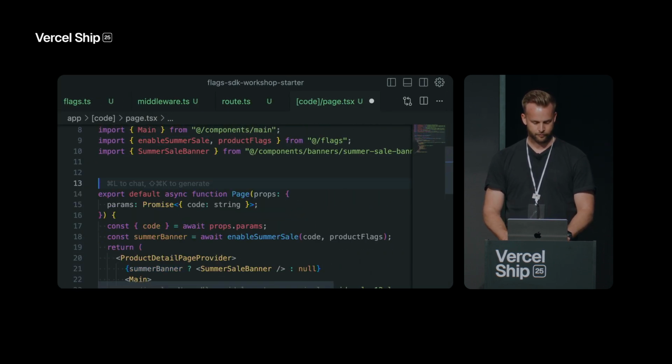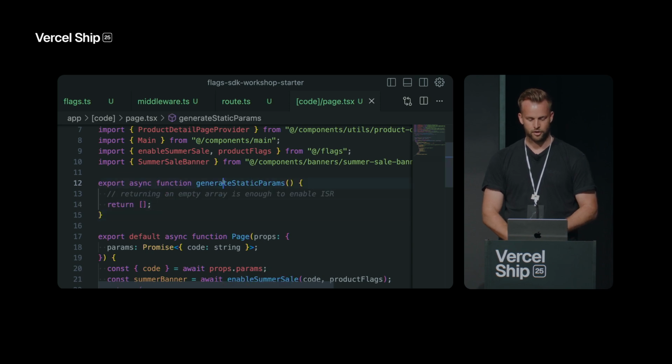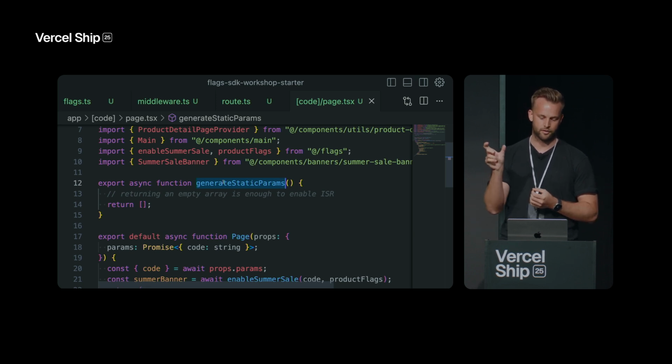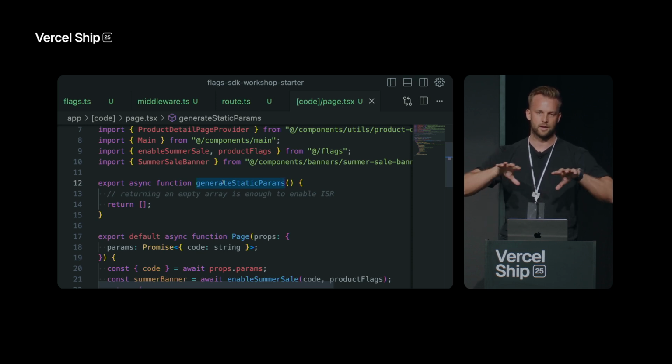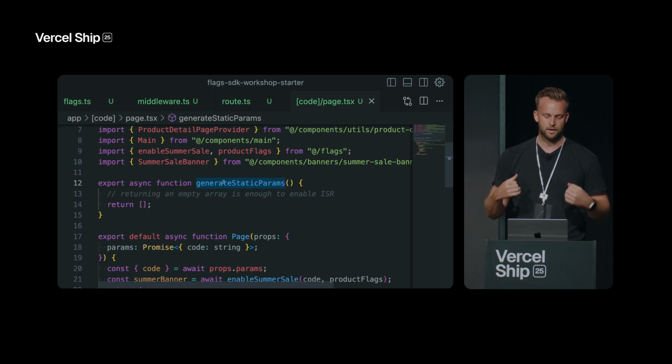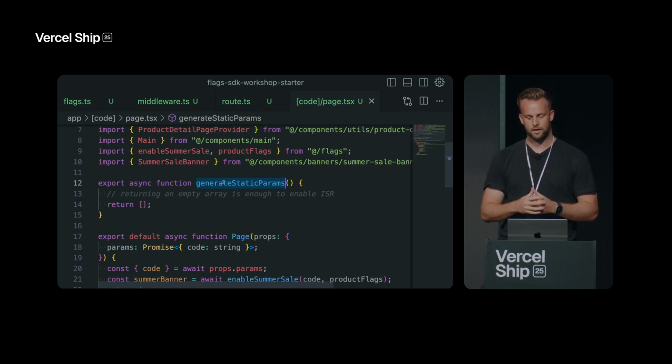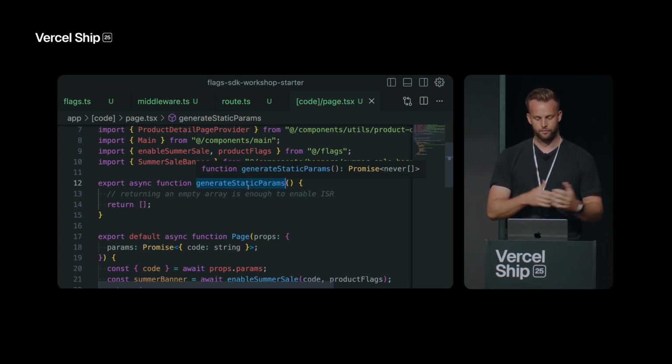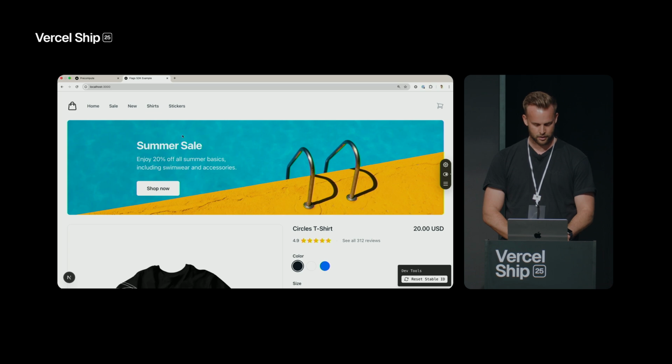So if I come in here and I return this empty array from generateStaticParams, we've now turned on incremental static regeneration, which means the first time a specific combination of feature flags is requested, it's going to get rendered, and then it stays in the ISR cache and gets distributed globally. And then every request after that that ends up needing the same feature flag state will just be servable from the ISR cache. So we achieved this goal of having a static page that can have experiments on it and that's immediately rendered correctly. And just to show that, if I reload here again, okay, it's still the same banner.